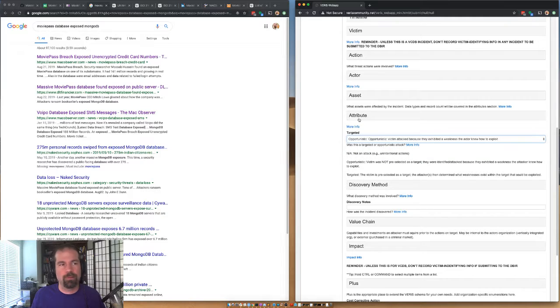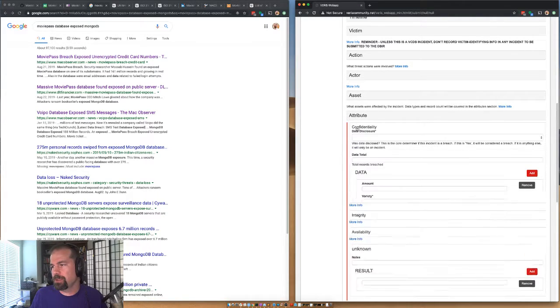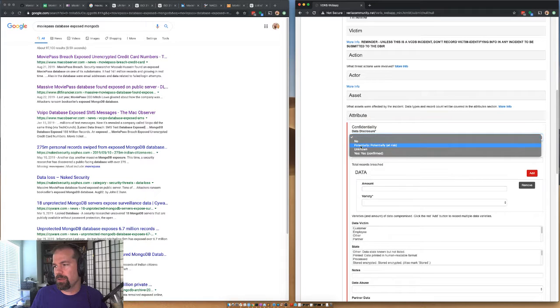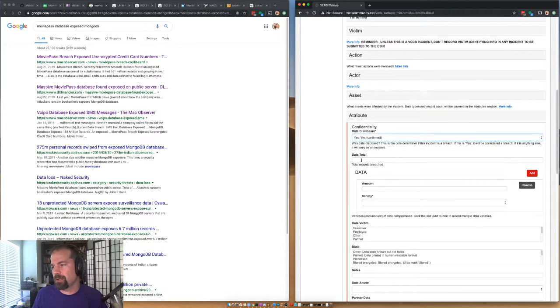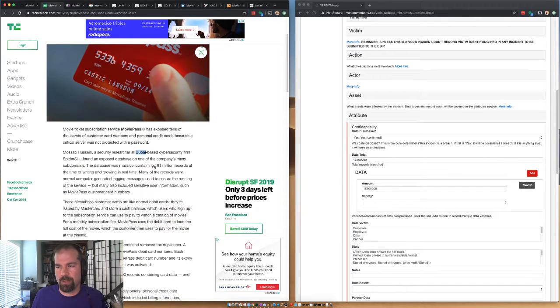Targeted, and this is opportunistic. Attribute confidentiality. Was data disclosed? Yes, because a bunch of people looked at the credit cards. See, 1 million records is the total, and some of that is credit card data and some is not.